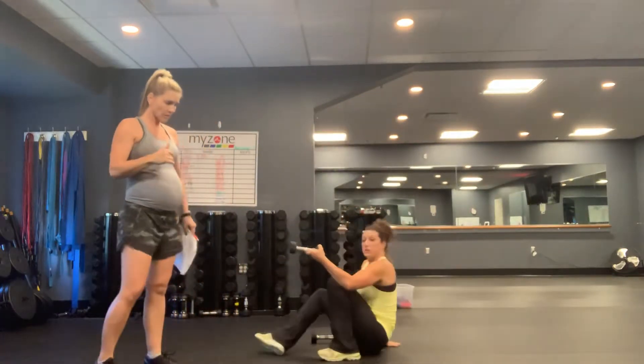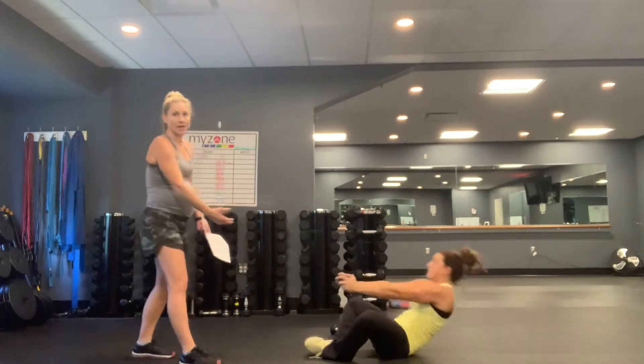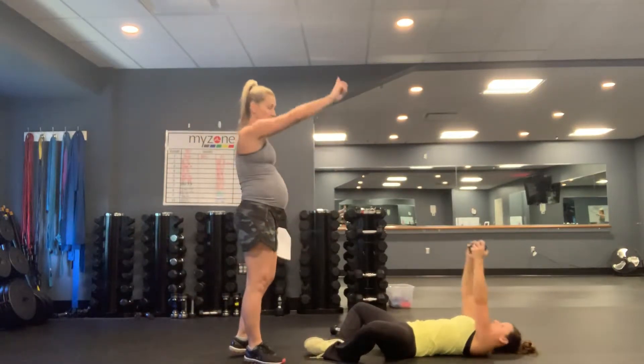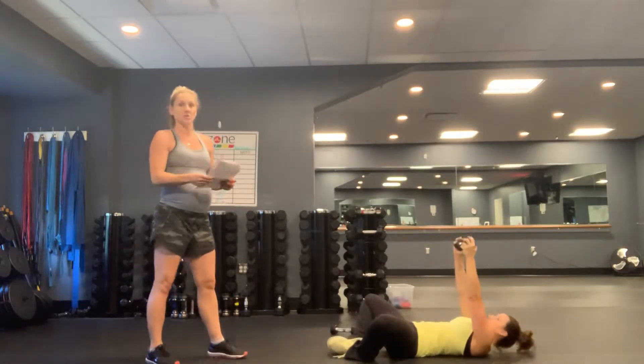Next, you have 8 weighted butterfly sit-ups. Butterfly means soles of the feet go together, knees drop to the side — it's a sit-up but also a hip opener. You have one weight over your head, come up in that sit-up and push that weight out as far as you can. That push-out is the hip opener action. If you're not at a full sit-up, keep your legs in butterfly position and just push the weight up to the ceiling for a crunch. Still go into the butterfly position to work on those hips and stretching them out.